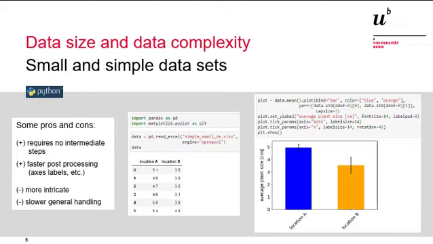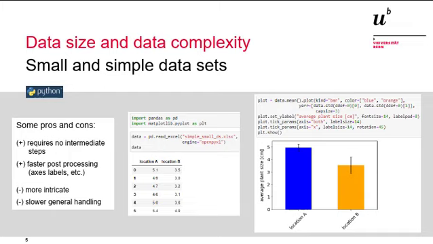The very same plot you can generate with Python, as you can see here. What is directly different, what you can see is directly different is, of course, you have code, and you need to write this code. But it has several things that might be better than in Excel. So one thing is it requires no intermediate steps. You can see here the data mean is directly calculated and plotted. You don't have to store it in a variable. The same thing is true for the standard deviation. And then you simply plot this thing.